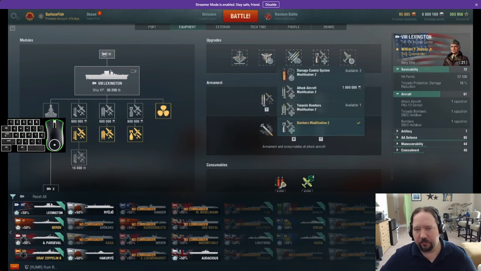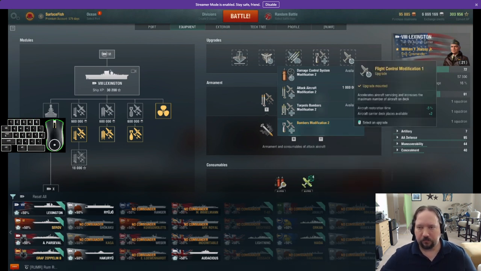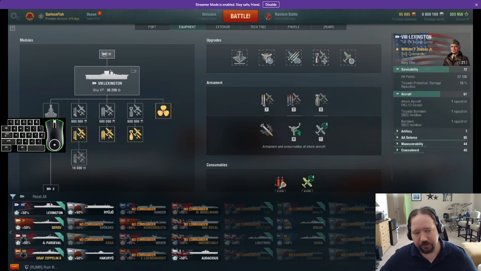So I put HAP on the bomb because that spends more time in the close range continuous AA, so I just put it in there. Sure. And then just extra planes really, and just lower restoration time. Cool. All of that sounds great. There's no problems there. Just all cool.